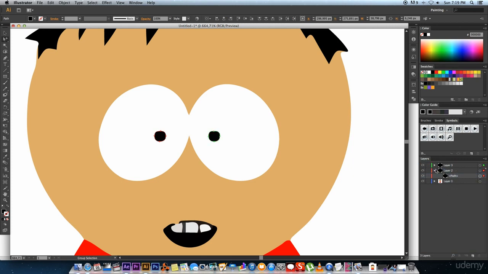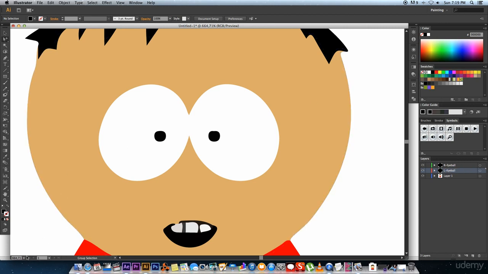So you can have one eyeball in the one layer and one in the other. And let's just rename these layers. So that's the right eyeball, so I'm just going to rename this one and call it R eyeball, and this one I'll rename to L eyeball.